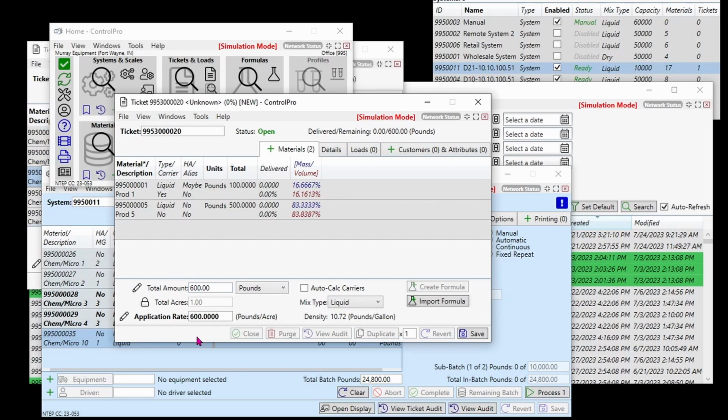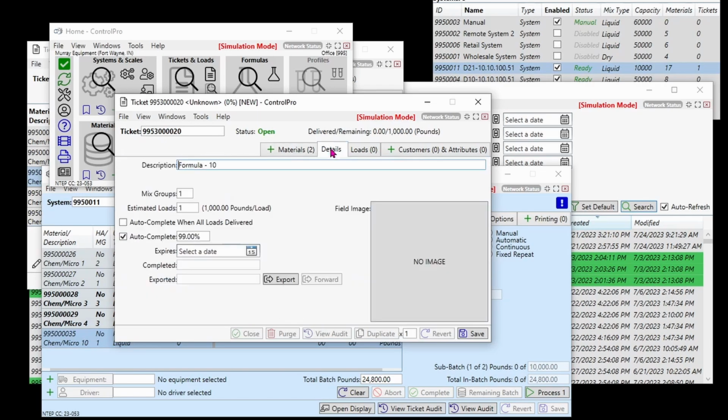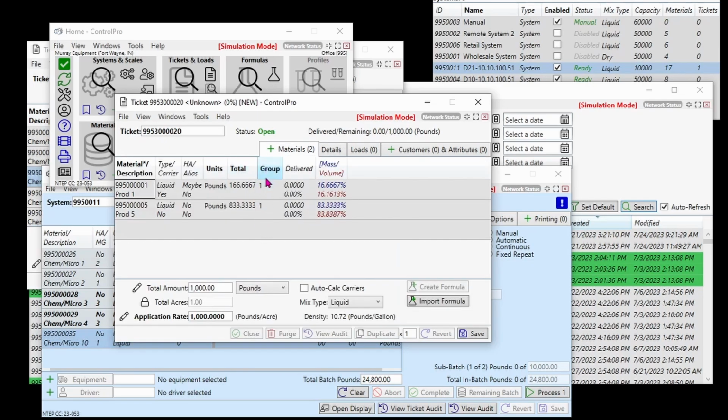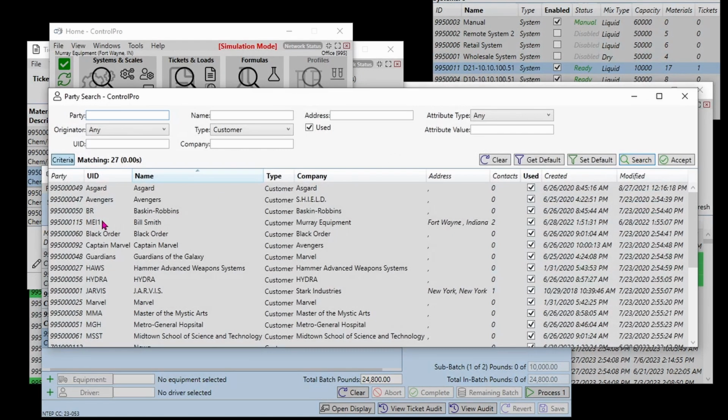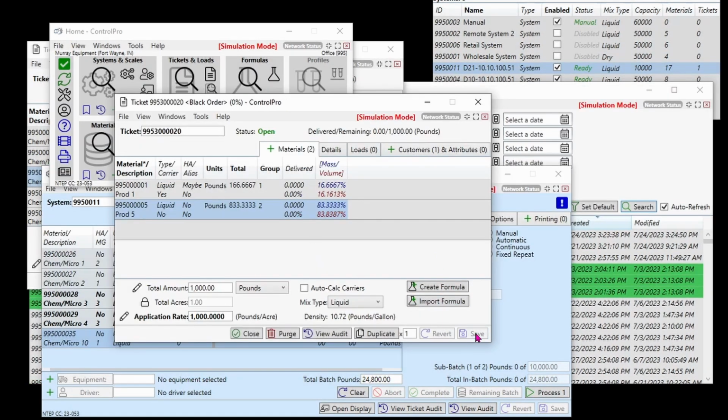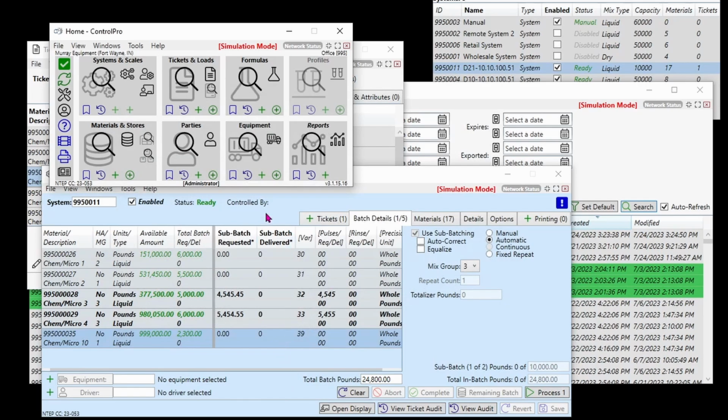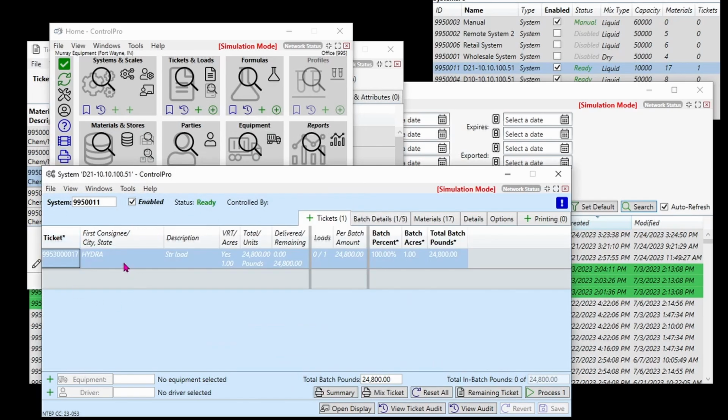From here, like I said, you could change your totals to whatever you wanted. You need 1,000 pounds of this blend, and for right now, just ignore that these are liquid. What we're going to do is come here to the details tab, go to mixed group 2, come in here, and now you see that in the columns we have 1, and then here we can change this other one to 2 because we are creating a ticket. We need to make sure we assign a customer. After that, we can go ahead and save, and then if we wanted to run that, we could load up the ticket like we did the previous one here, the Hydra ticket.